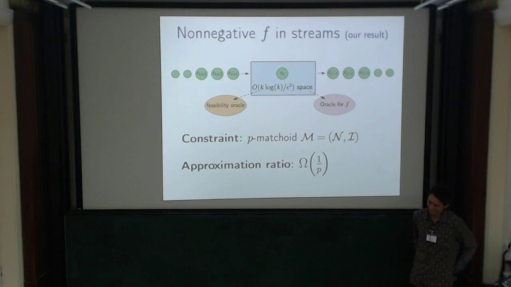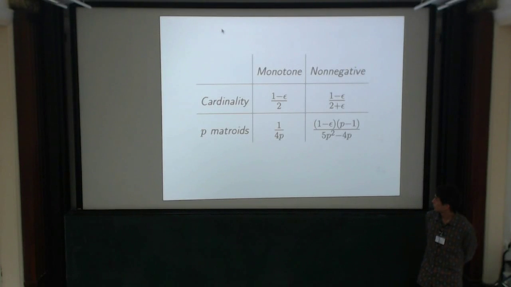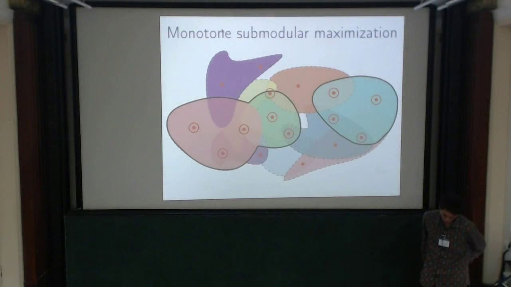That's a big deal. Okay. All right, so just to see how the ratios go down a bit in one view, 1/2 goes down to 1 over 2 plus E, not epsilon, I'm sorry. And 1 over 4p goes down to about 1 over 5p. Okay? It doesn't really matter. Okay, so I see roughly all the algorithms so far as kind of extensions of the greedy algorithm. And so I'm going to try to present it as such.